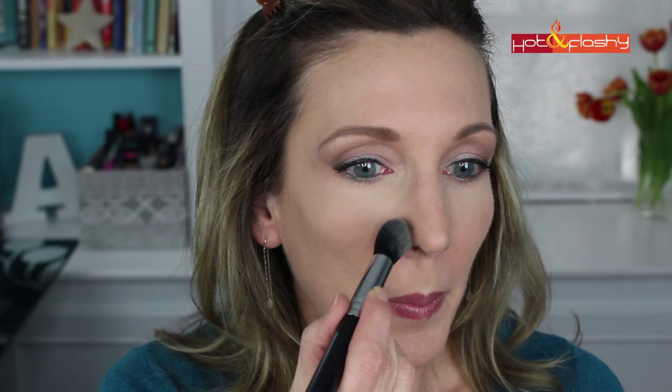I'm bringing the highlight around in a C-shape at the top of my cheekbone, and then just doing a little round dot right on the front of the cheeks. That's already bringing some life back into the face. Adding a little more yellow to brighten it up. It is getting a little powdery looking, but have no fear — there's a solution to the over-powdered face. That's it for the highlighting; now let's move on to the contour.